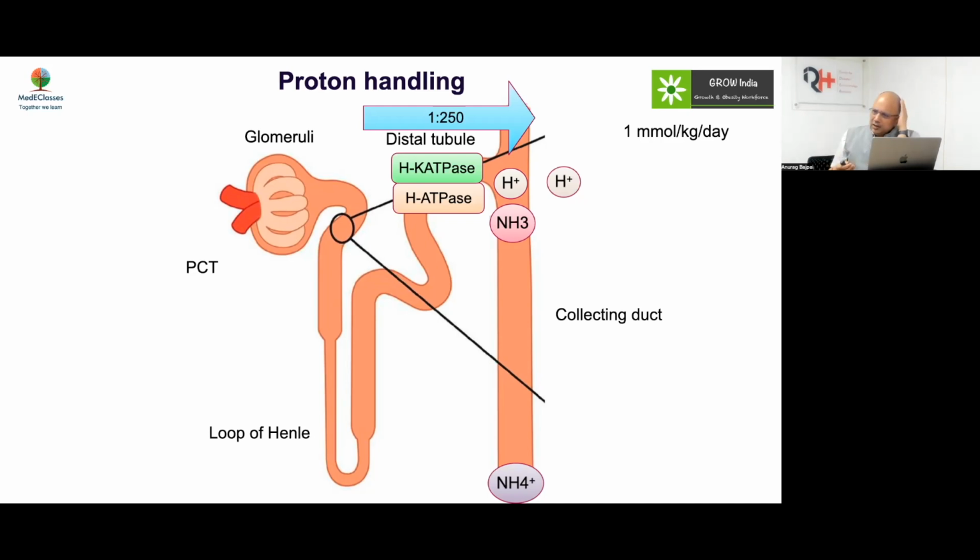Now, which electrolyte inhibits ammonia production, and what will be its implication? So if your potassium is high, and we know that proton and potassium are antagonistic. When you talk about cellular exchange, if your potassium becomes more, it goes into the cell, and proton comes out. Similarly, if you want to excrete potassium, it has to compete with proton. So what potassium does very opportunistically is that it inhibits ammonia. So then proton cannot go out, and then potassium will go out.